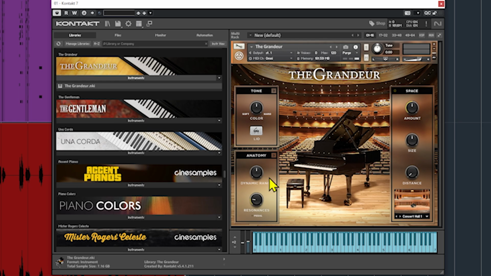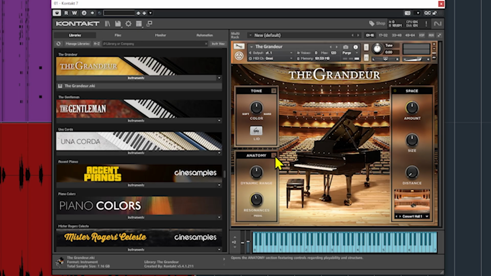And resonance can liven up the sound of a piano. Of course, the pedal has to be depressed so the other strings can sympathetically vibrate. So that's all that resonance is about right here.